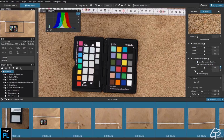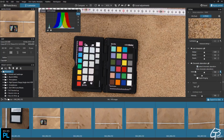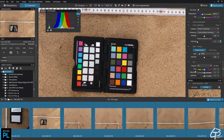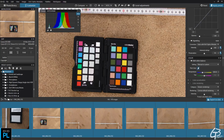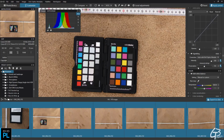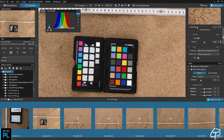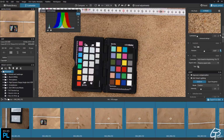The next thing I use is vignetting correction. It simply removes dark gradient around the lens edges. I just leave that option on. I don't need exposure compensation, so let's turn it off.